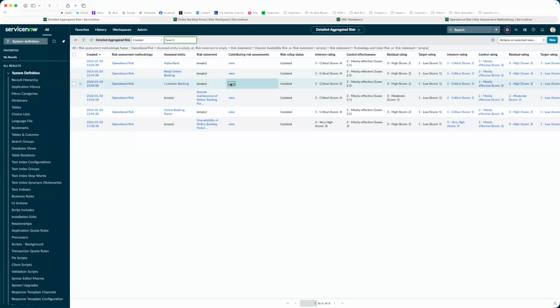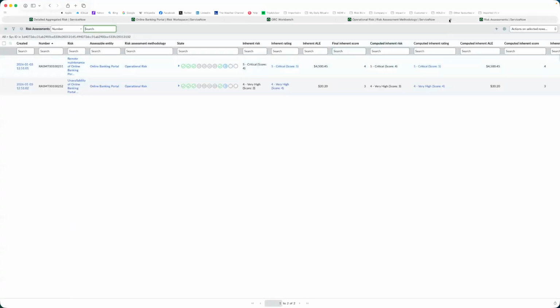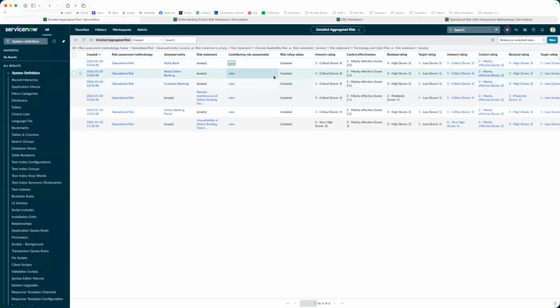So for customer banking, no surprise, there should be 2 because online banking portal rolls into customer banking. For retail banking, same thing, 2. And then for Alpha Bank, same thing, the 2, because they are all rolling up from online banking portal. So that's number 2. Now let's move on.